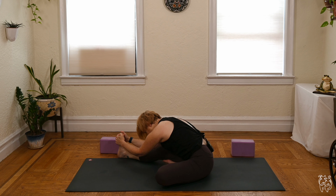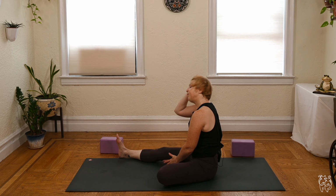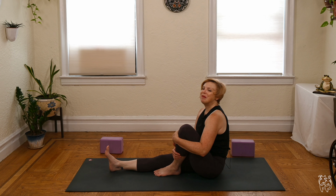Let's hold for another deep breath or so. Coming out, just slide the hands in, return upright. Point the left knee up. Bring your right leg straight forward, Ardha Matsyendrasana.